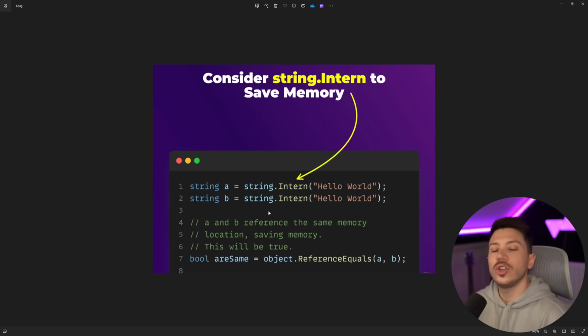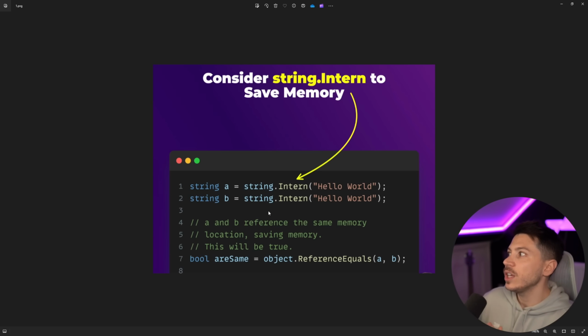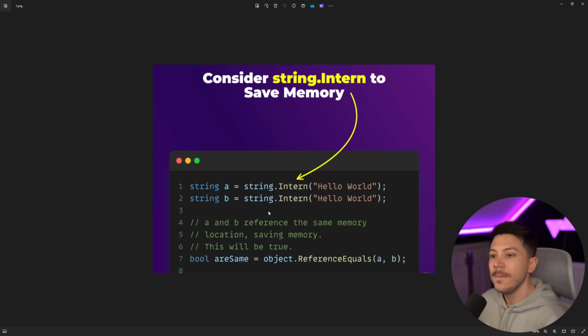Now, in case you don't know what string interning is, .NET has a special place in memory where you can put strings, and then if a string that you have in your application has the exact same value as the string you already allocated, you can actually point back to that pre-allocated string. And there are some defaults. For example, string literals by default will be interned, so you don't need to manually intern them. However, this happens for compile time string literals. There's some very specific criteria where string interning happens by default.